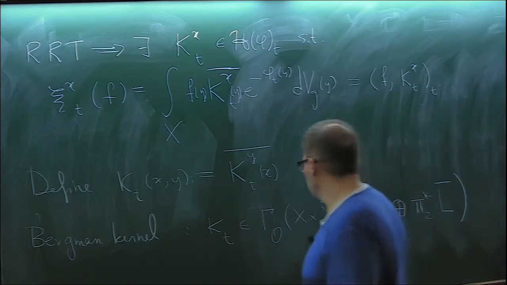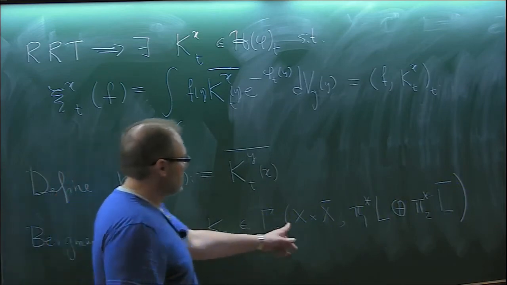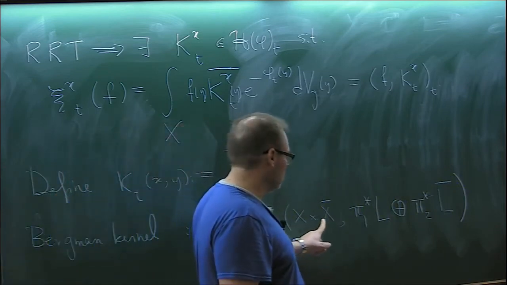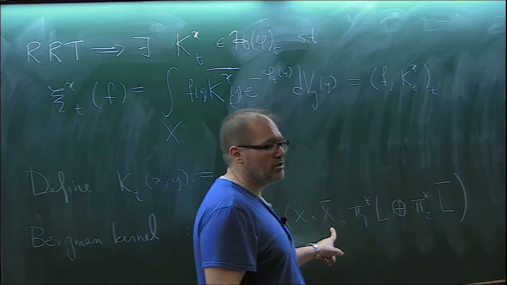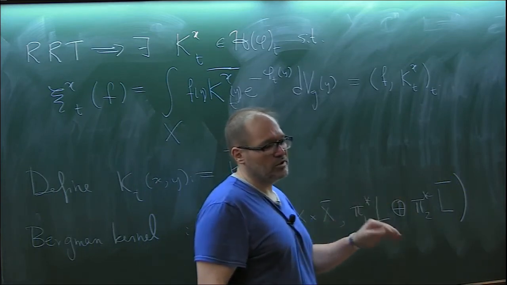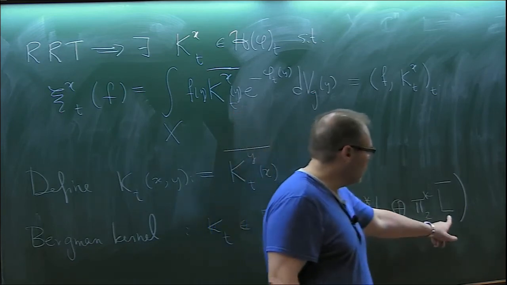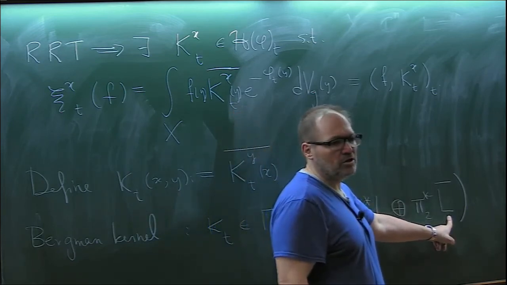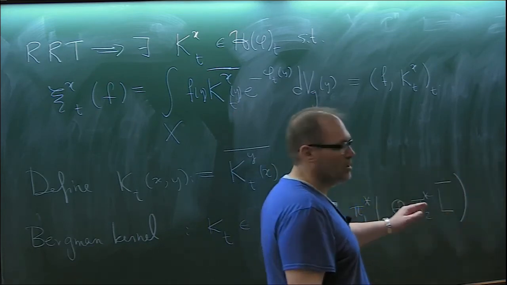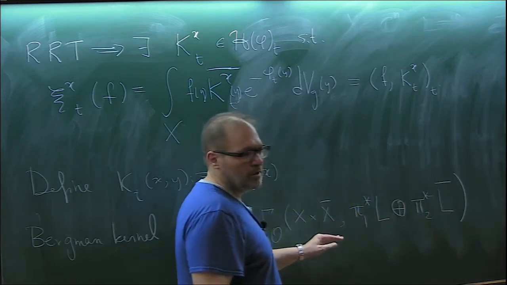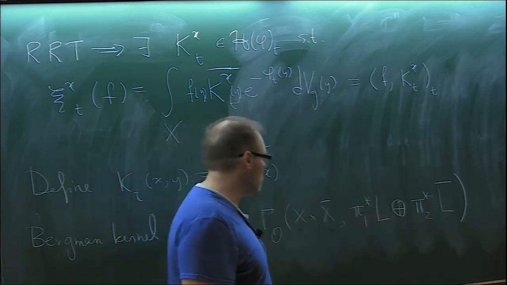Okay, so let me try to explain this. So this X is a complex manifold. So actually X bar is also a complex manifold. The complex charts on it are Z bar, where Z is a chart for X. Okay? And this L bar is the same complex conjugate manifold, the total space of L, and it gives you a holomorphic line bundle over X bar. It's just taking the complex conjugate. They're diffeomorphic and they have the complex conjugate structure.